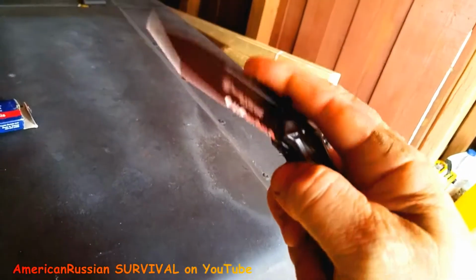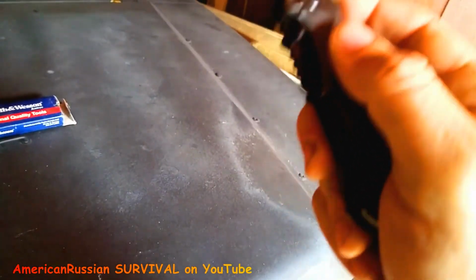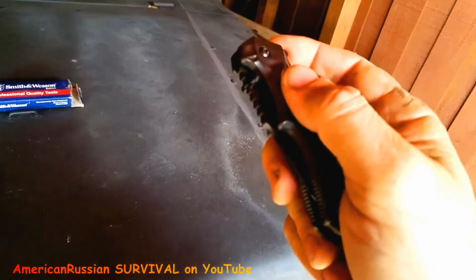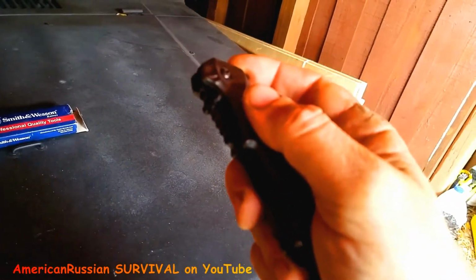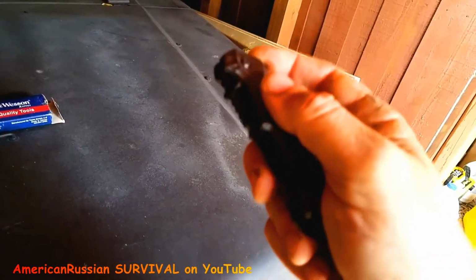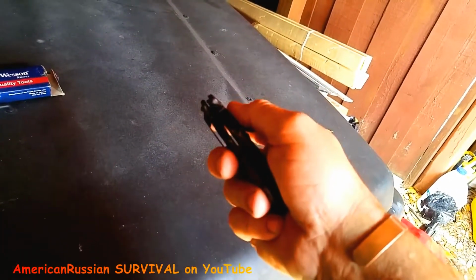But this one, the reason I really like the assisted opener or the push button automatic, this is very close to an automatic but it's not an automatic, is because a lot of times when I'm doing something, I only got one hand to grab the tool. Say I had to pick up a pair of vice grips or pliers or a screwdriver, and I had to use two hands to open up the screwdriver. Wouldn't that be a pain in the butt? You're trying to tighten something down, you're holding it, and you have to use two hands to open a screwdriver or whatever, right? Well, the knife, you pick it up, you need it to cut something, you're holding something, and maybe you can't open it up with two hands because you only got one hand available.